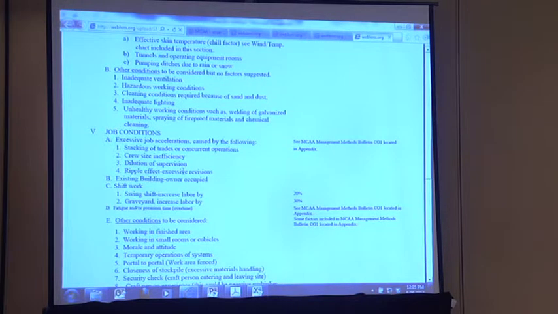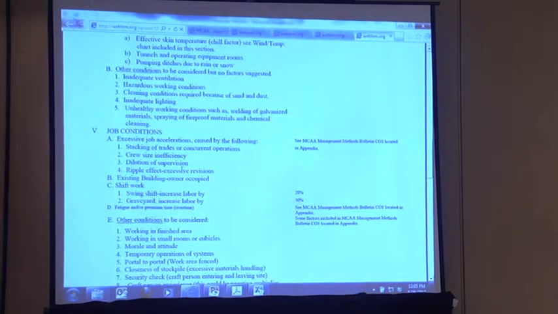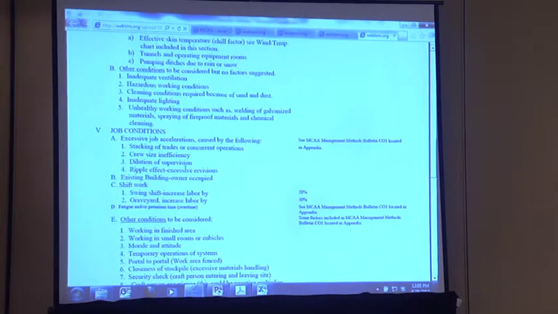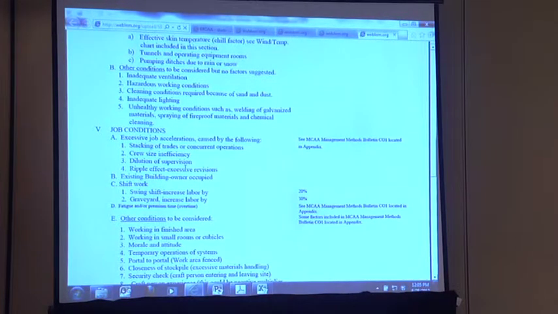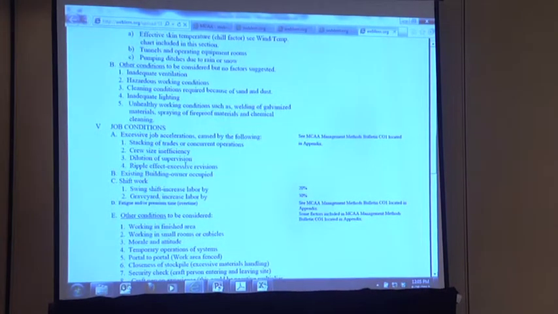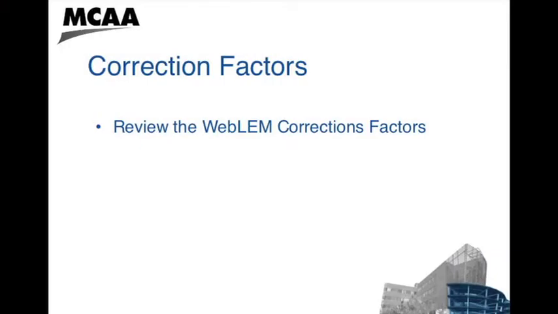Stacking of trades and crew size inefficiencies, working second shift, they call it swing shift or graveyard. Working second shift is an adder of 20%. If you're working third shift, an adder of 30%. Within your own company, you can figure out how to make those different situations apply. Like if we're running a third shift, we'd make it a weld out shift only. That way they're not asking questions, so you wouldn't have 30% inefficiency on that shift. So there are some things you can do to help with those inefficiencies.